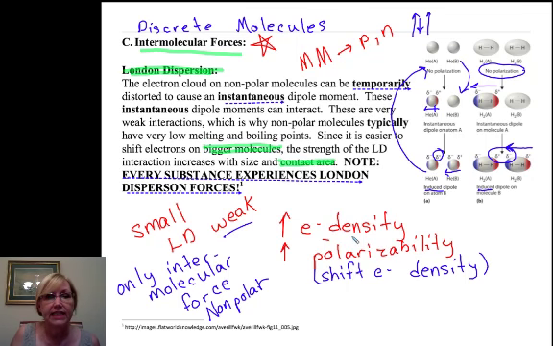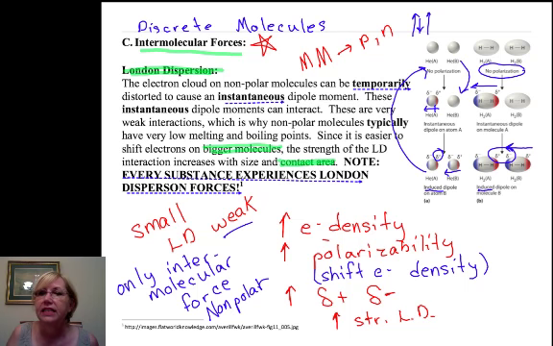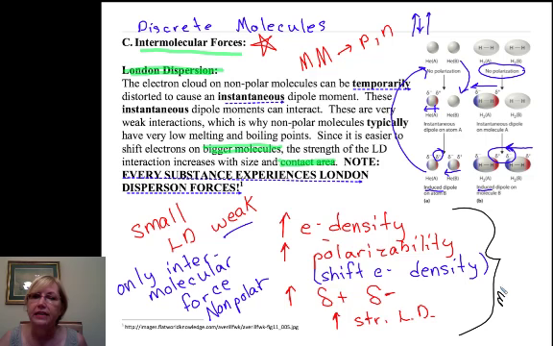If you increase that density, you increase the polarizability, you increase the partial positive. Remember, you start to make a figure 8, and the partial negative, and you increase the strength of the London dispersion force. This is a critical statement here. You want to memorize that statement. We should make up a song, and then we should make a video of our song and post the video of our little London dispersion song.